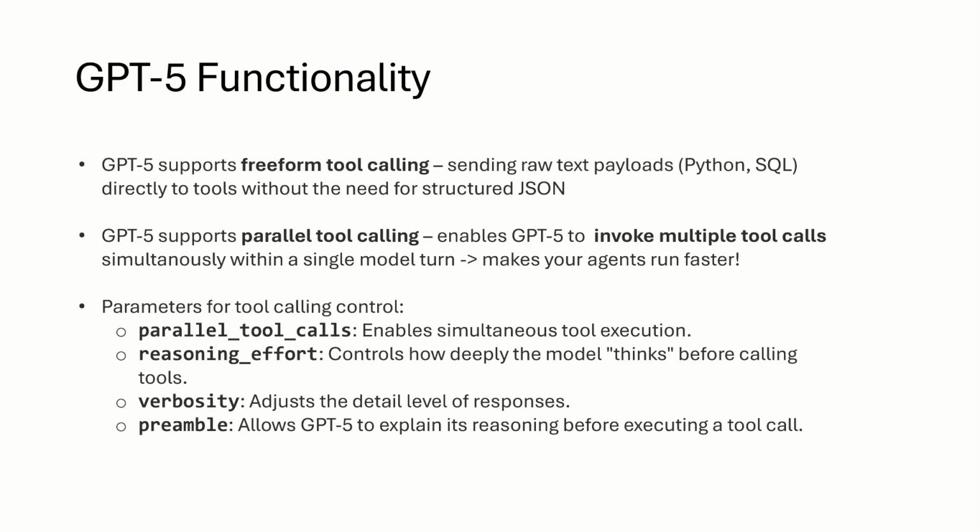And this is really, really great for making your applications more developer-centric. Getting started with tools is a lot more seamless. GPT-5 also supports parallel tool calling. So this allows it to call multiple tools essentially in parallel in a single model turn. So it makes using the model faster, and in turn, it makes your agents run faster. So a user doesn't have to wait for one tool call to happen, then another, then another. If they're not dependent on each other, then they can all just happen at the same time. So this makes your agents run a lot faster.